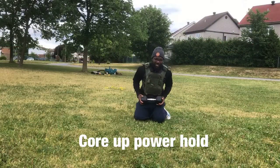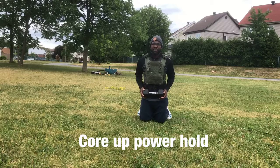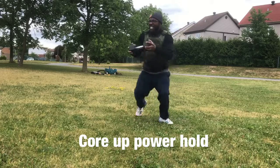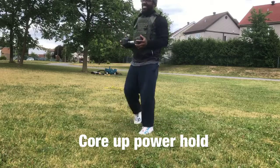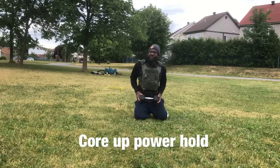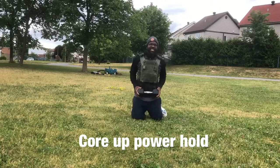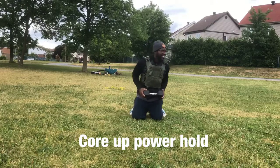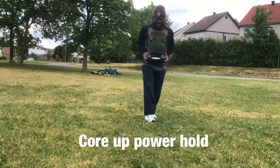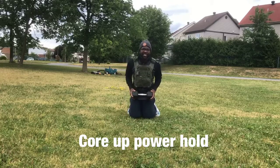And the last one is a core up power hold. You use something heavy. I have a 25 pound dumbbell. I use the same concept of head, shoulders, knees, and toes, but this time I want to get up on the right leg and push up as fast as I can in front of the puck. This is going to help you when you have multiple shots and have to make a lot of saves, especially on a screen shot, to face the puck.